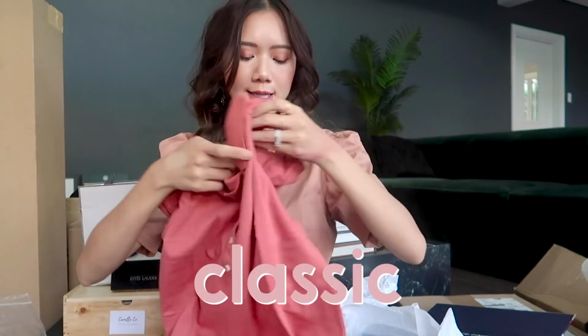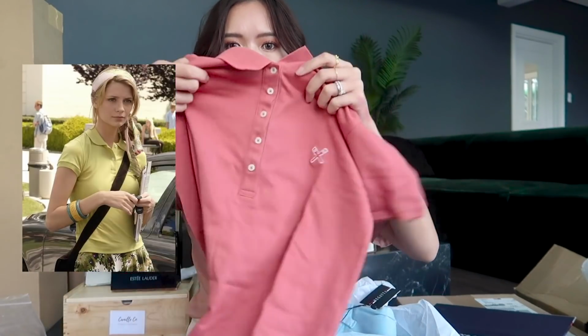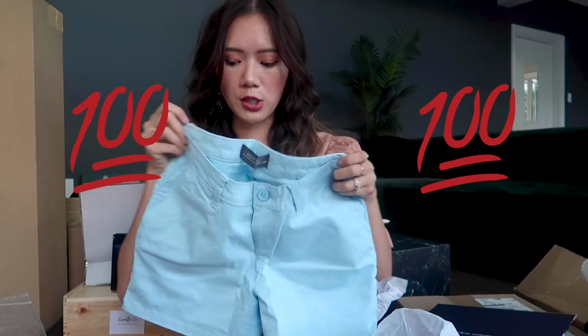Polo shirts, very classic. You guys watched VOC? I always remember Michelle Barton when it comes to colored shirts. Shorts. Not super short shorts, they're perfect like boating shorts, which is very Regatta indeed.